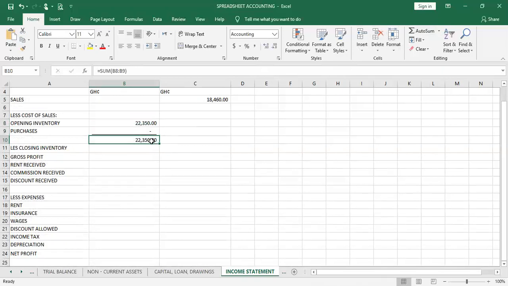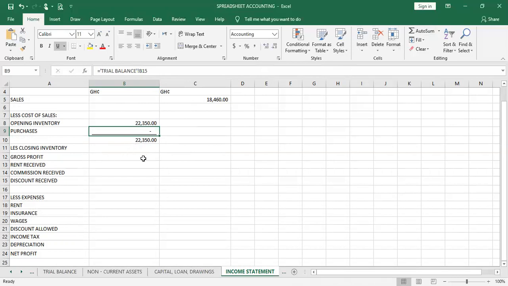So I've gotten the total for the opening inventory and the purchases. We should also note that just like the sales, the purchases value here also is the net purchase after the purchase returns or the return outwards has been taken away. So this is our net purchases.